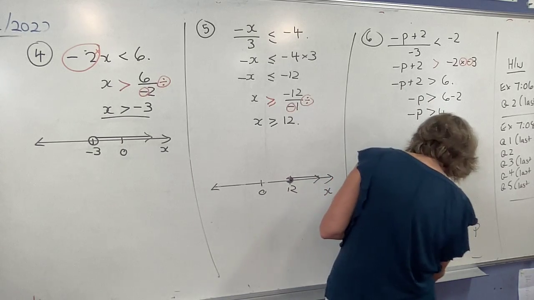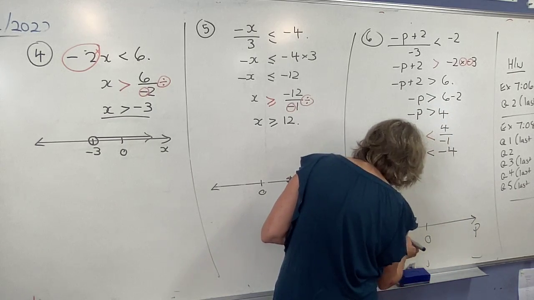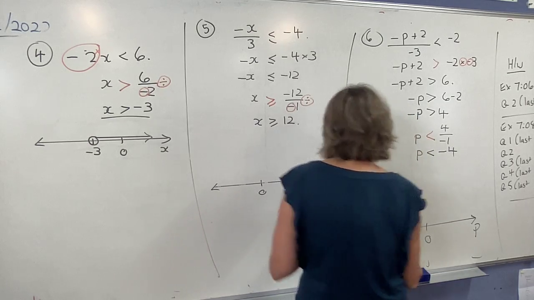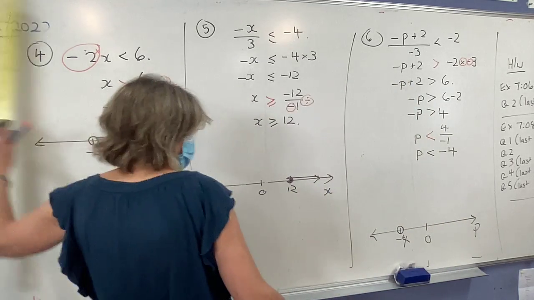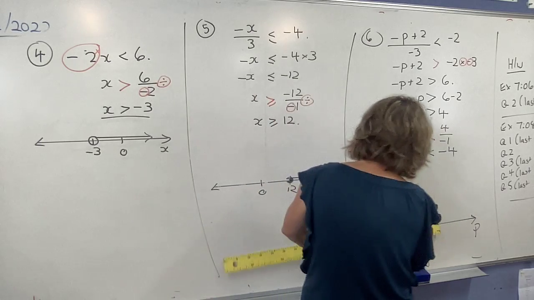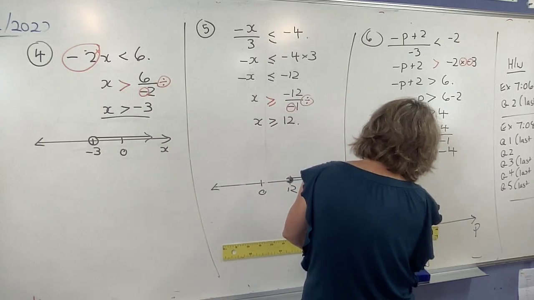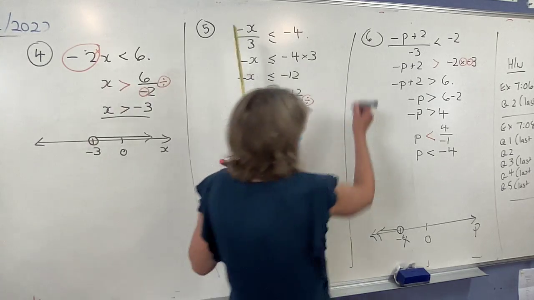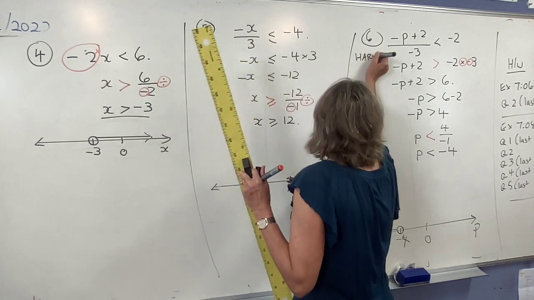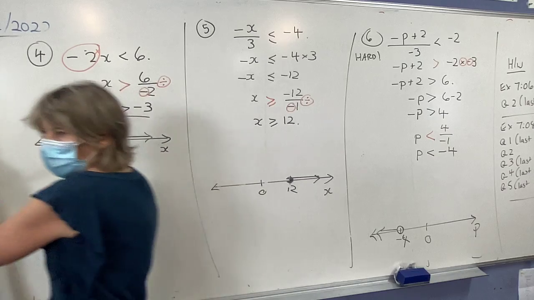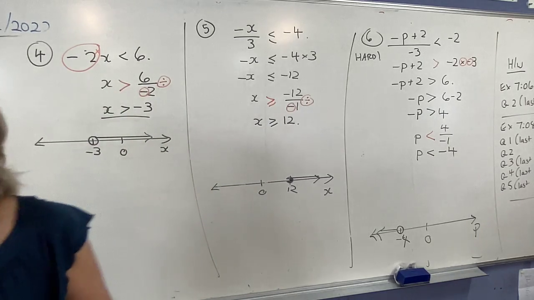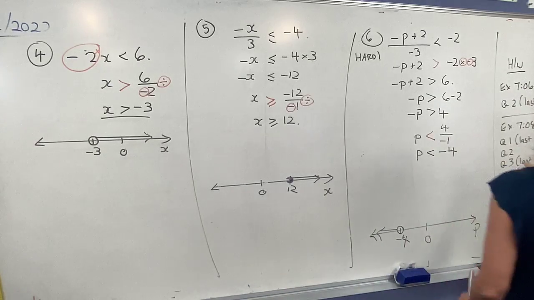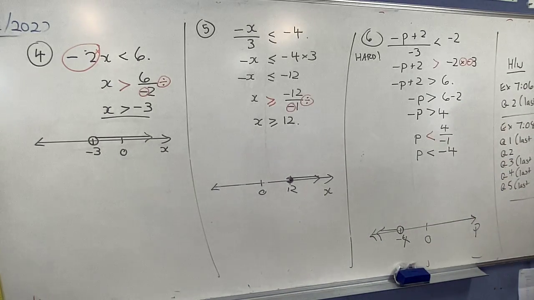Good. So we have a 0. We have a minus 4 over here somewhere. Open circle, we're not including it, and we're going to the less than, so we're going to the left here. Any questions? Good work. That question was hard because you had a lot going on in that, and we had to flip the sign twice in the one question. Where I've written in orange, we had to flip that twice. So you've got to be careful not to flip it at the wrong time.